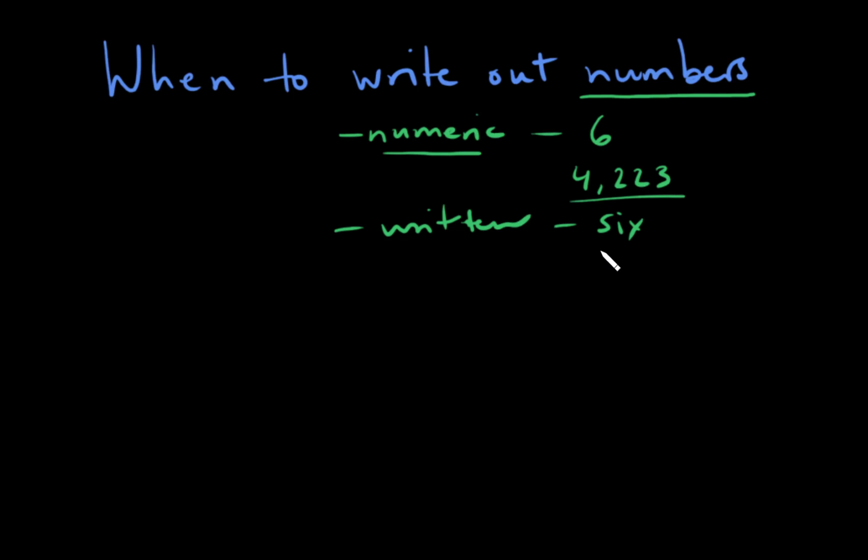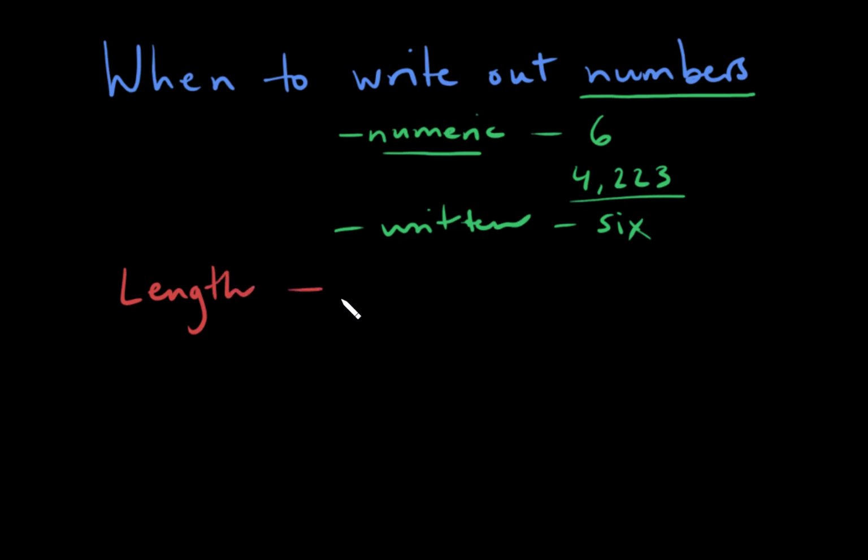So which one is appropriate in what circumstance? Well, there are 4 main criteria that we can use to decide which of these options we should go with, and let's review each of these in some detail. The first thing that can help us to decide is the length of the number.